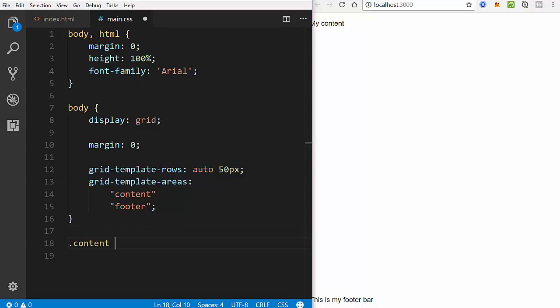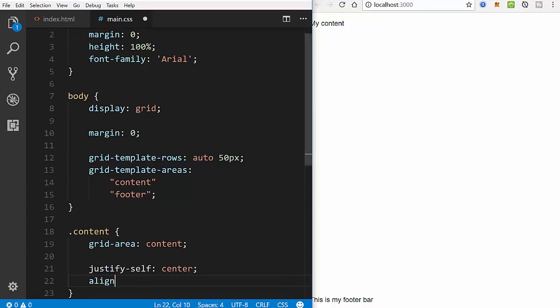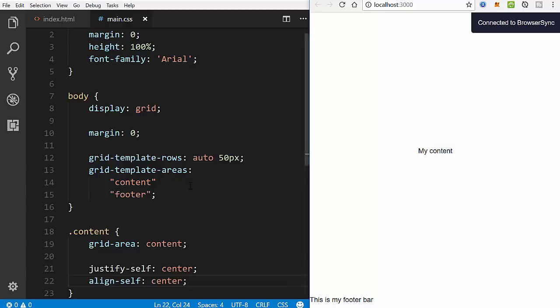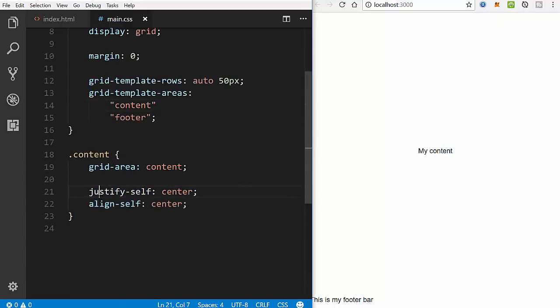So let's also reference our content, and we tie it up how? Grid area property with the name content. And let's center this thing. So justify self is center, and then align self is center as well. Ta-da, freaking awesome. Now I'm just going to copy this.